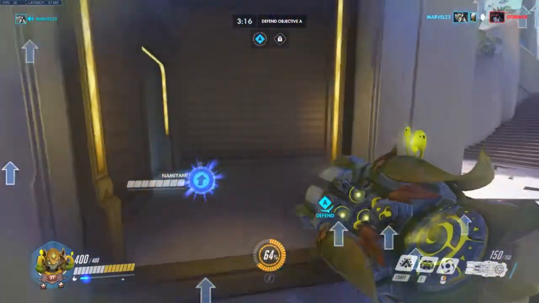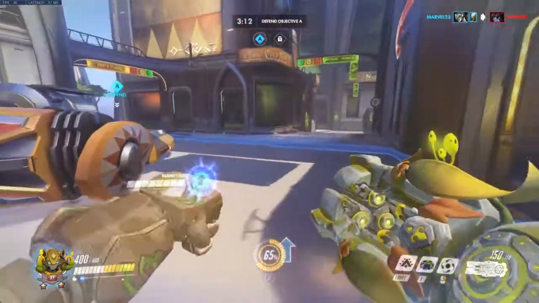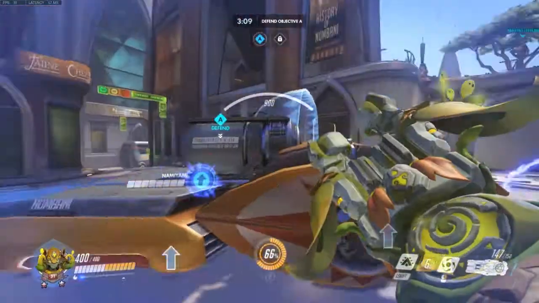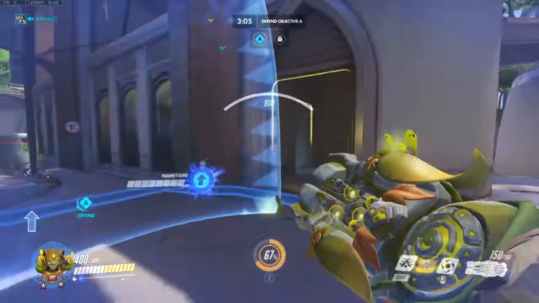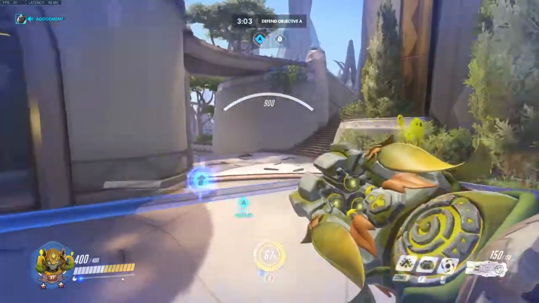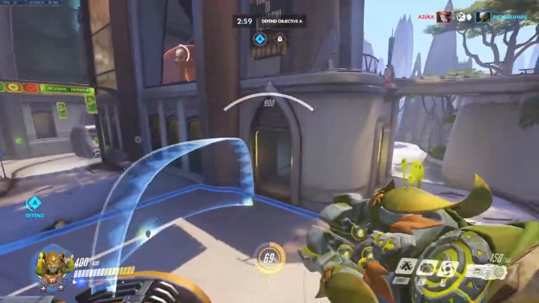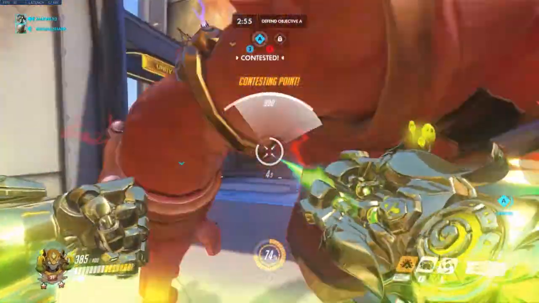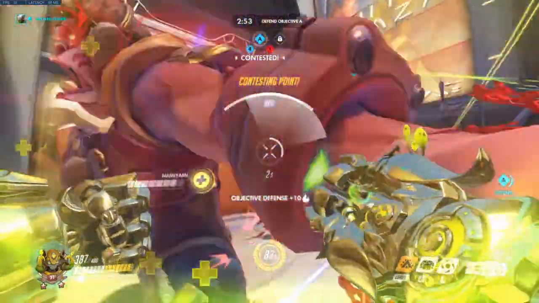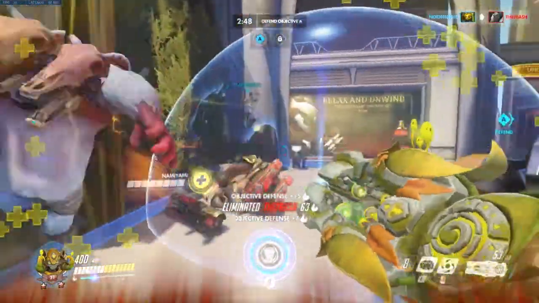Some other PTR changes to heroes. We got a change to Doomfist and a change to Orisa. So, Doomfist. The Meteor Strike bonus movement was increased from 150% to 200%, and the shield gain increased from 30 to 35 for normal abilities with the best defense, which is, I believe, his passive ability. And with Orisa, her supercharger ultimate cost was reduced by 15%. So those are the hero changes.